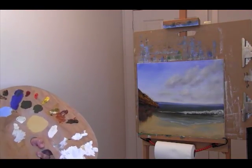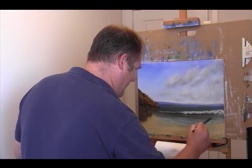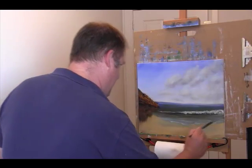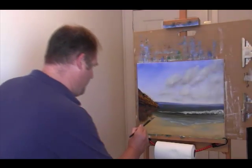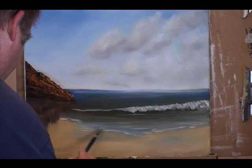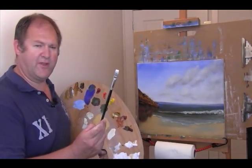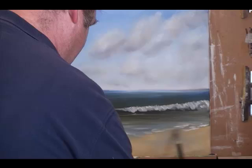Okay, now just clean off that brush a little bit. This part here just isn't quite working for me, so I'll blend some of that back in there. And if you look where the foam comes up and touches the sand, you can get paint on the brush like that, and just pick out those spots and just rough in some sand.